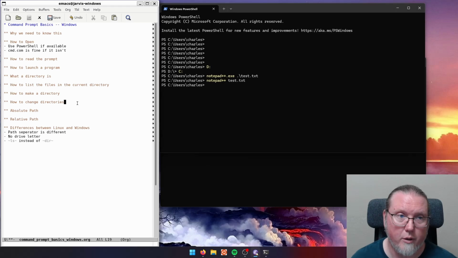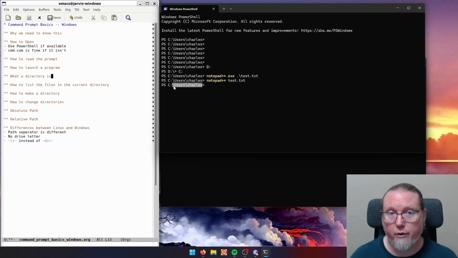Now we need to talk about what is a directory. A directory is a container that holds other directories and files. It's really an organizational structure in our file system. So the path tells us what directory we're in. We start with the root of our file system, this /users.